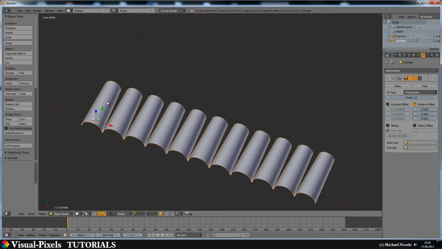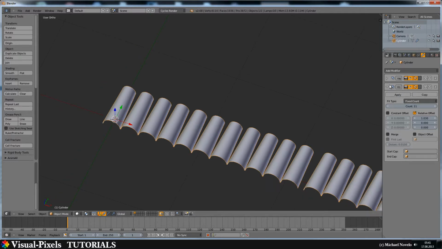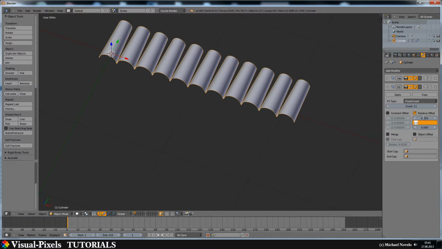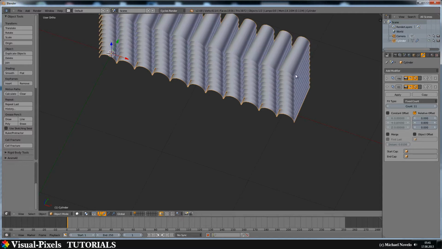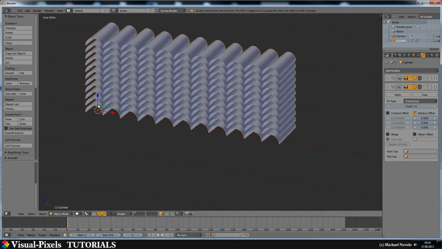And now we have to duplicate them in the y-axis as well. Just copy this array here, fold this down, and we want the y-axis this time, so we set the x-axis to 0 and the y-axis at, let's say, 0.8, because I want a little bit of overlapping. Okay, that's not what I wanted, and that's because I rotated it and I scaled it, and it's not the original.